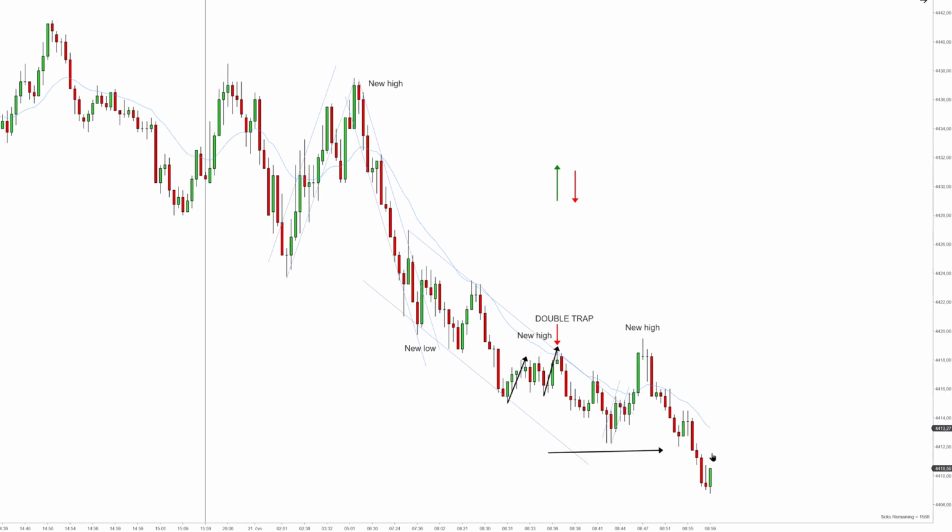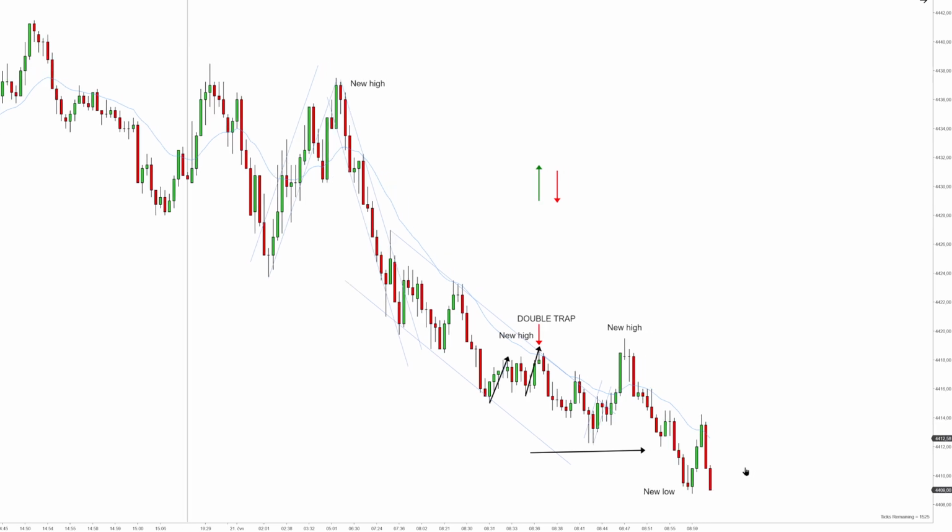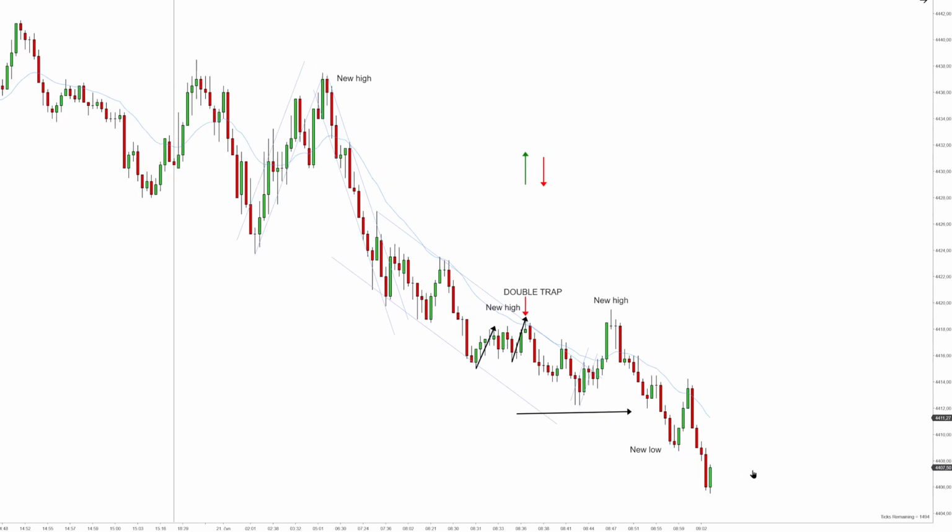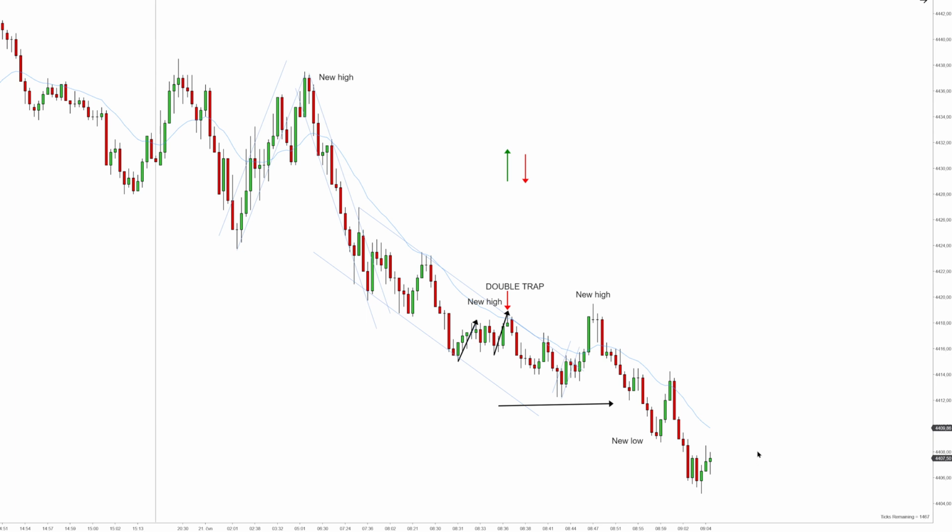So there is no lower high and the market created a new extreme. At this point, I'm pausing, but I can see a new low, first entry short, and price continues strongly working lower. Okay, so once again, reanalyze the structure. It's looking a little bit more bearish, isn't it?